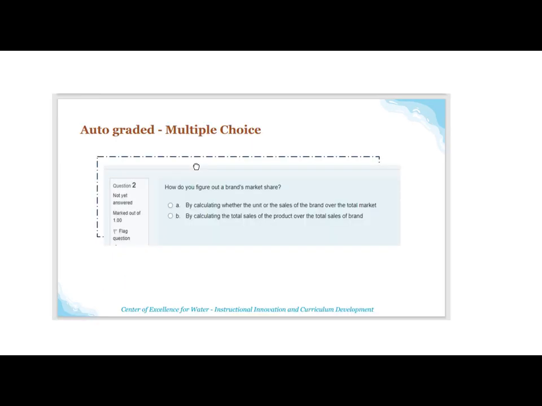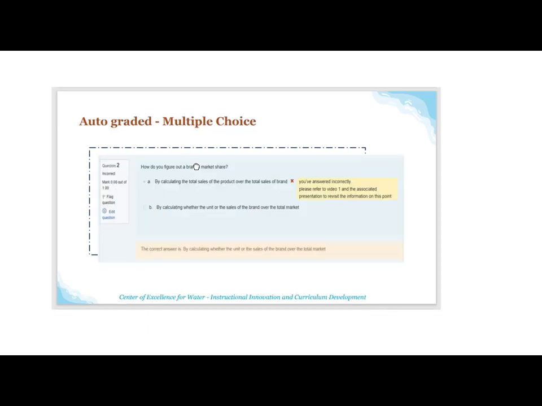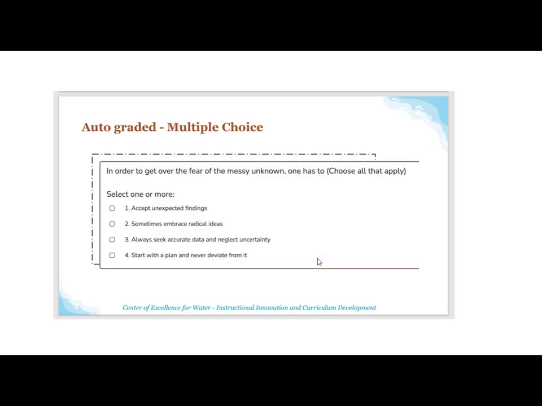Here are examples of multiple choice that has 2 options, A and B. This is the question and this is the answer, and if here in this example the student uses the wrong answer, therefore we have to have an explanation and we have to tell where the right answer is, as you can see. Here multiple choice, important here to know that it says choose all that apply.